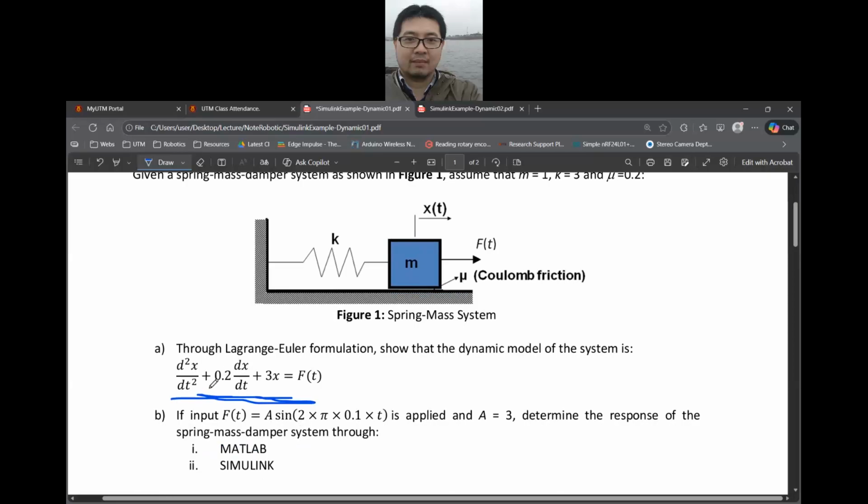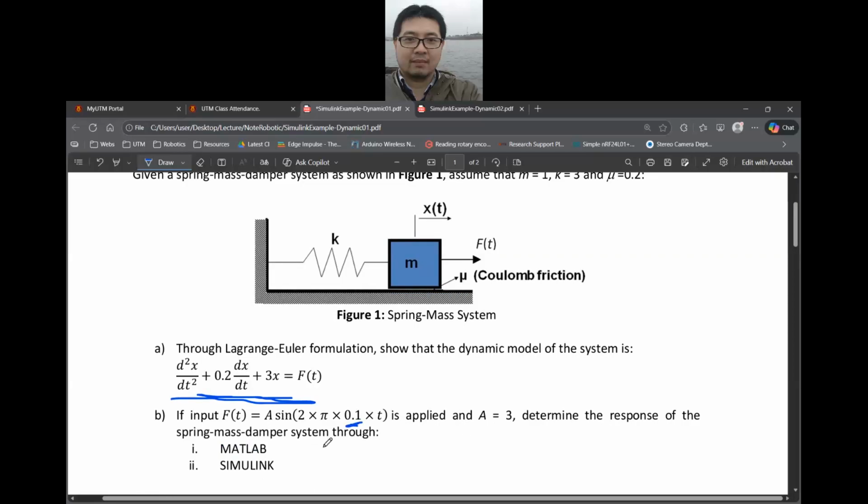After we get the mathematical model, let's say the input f(t) is a sinusoidal force, A sine 2 pi 0.1 t, and A is 3. It means that it is a 3 newton force. It fluctuates around 0, plus minus 3 newtons at a frequency of 0.1 hertz.